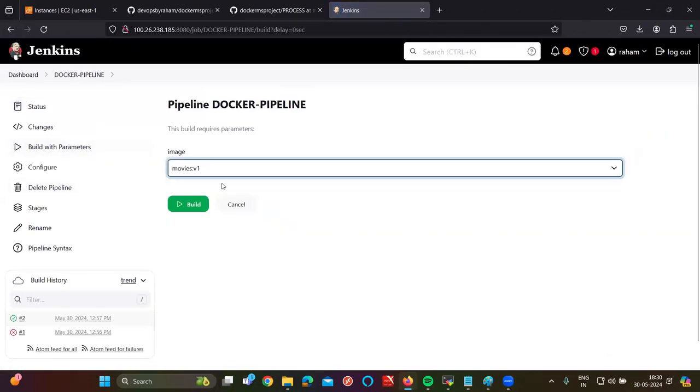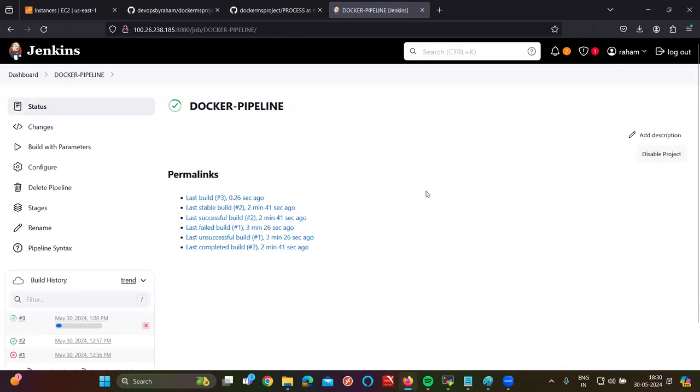So if I click on movies here, automatically in the pipeline, that $image is going to be replaced as movies, or not, sir? That's it. So if the value is repeating, take it as a variable. To pass the input, use parameters. That's it. But it is going to fail.